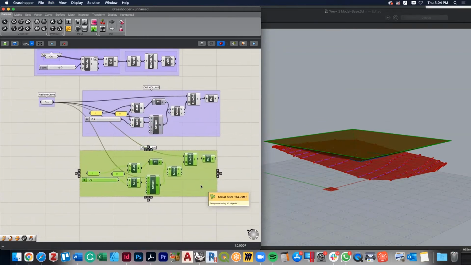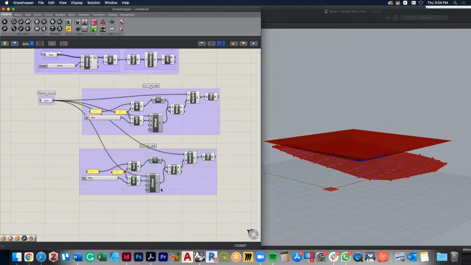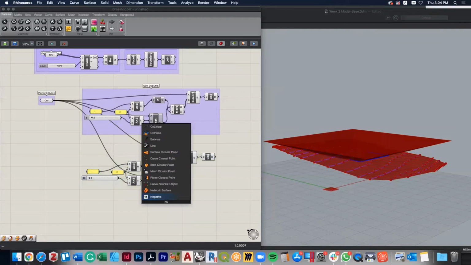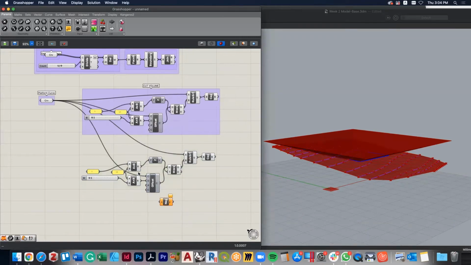And now, just through the quick change of a parameter, I can ungroup that. I can then just literally use a negative now. I can then basically put in a negative here.